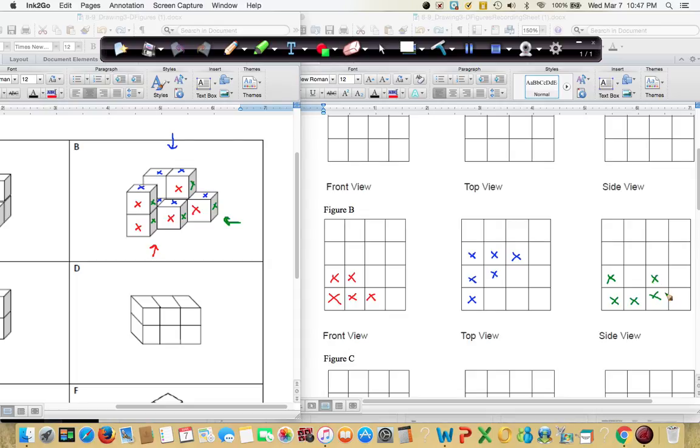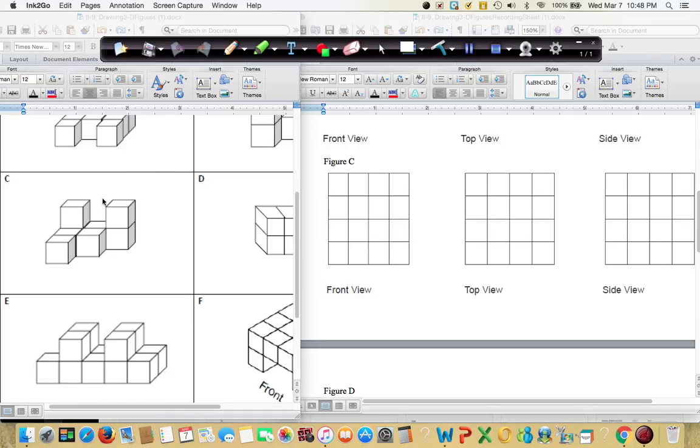Does that make sense? Okay? I know it's hard for some of you to rotate this picture in your mind, but try for the top view, spin it towards you. What would it look like? It would look like 3, then 2, then 1. On the side, if I were again to spin it, it would be 1, then 2, or I'm sorry, 2, then 1, then 2 more. Alright, pause the video, make sure you have it shaded in correctly.